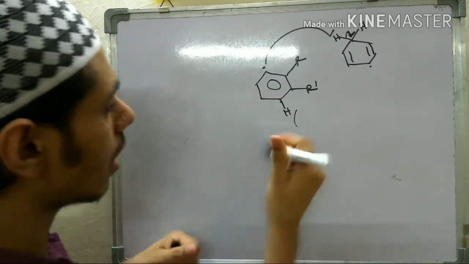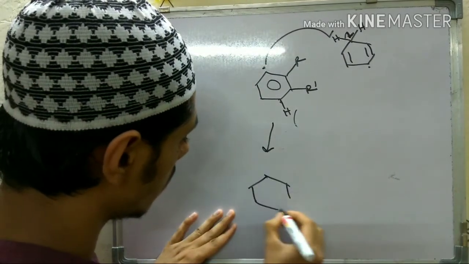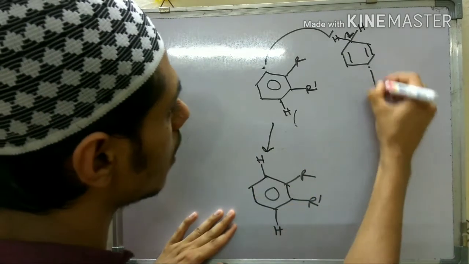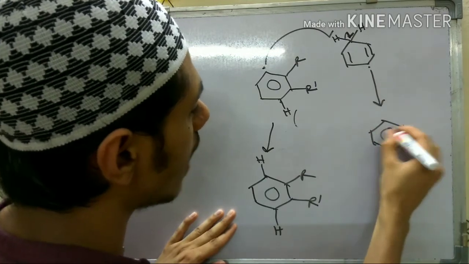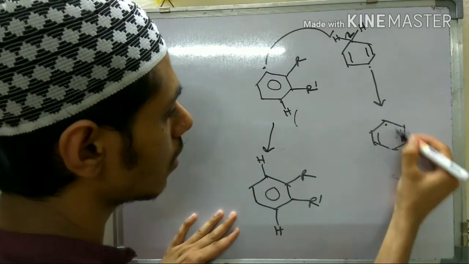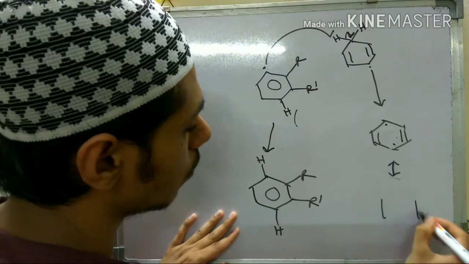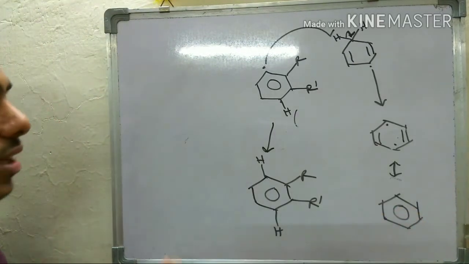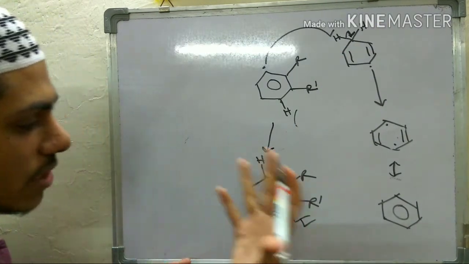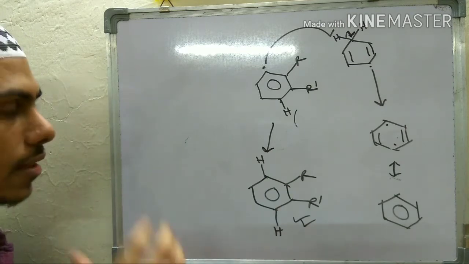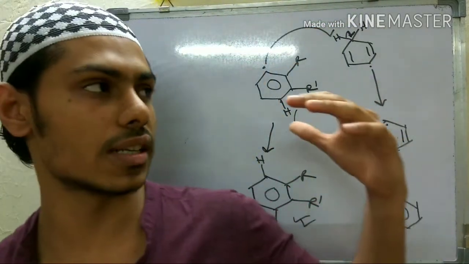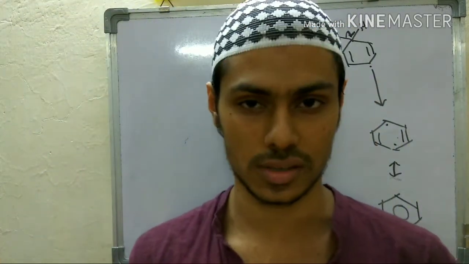And then you will get an aromatic compound from here. You can see this aromatic compound you will get, and from this part also you get an aromatic compound. So this is why it acts as an H dot source, because you can see it will give this. If you draw it with full conjugation, another resonance structure is a benzene ring, nothing but a benzene ring. So this is why it can act as an H dot source. So this is how you get a benzene derivative. This is called Bergman cyclization. This is a very important reaction after Sonogashira reaction. It is frequently used to synthesize many drugs.